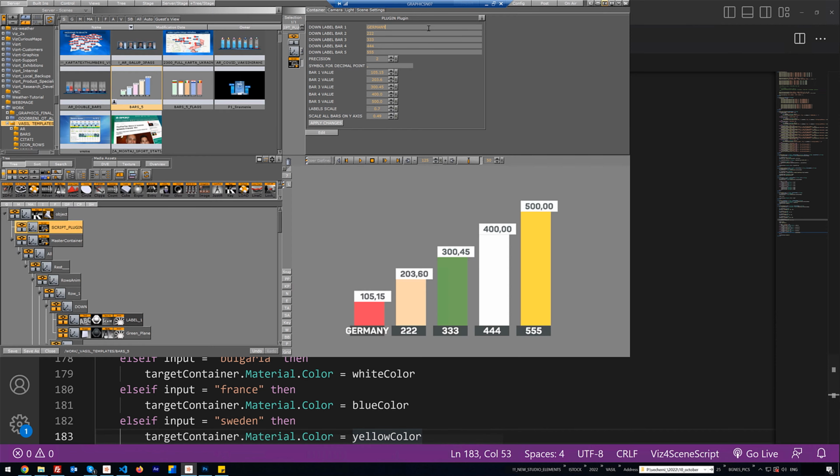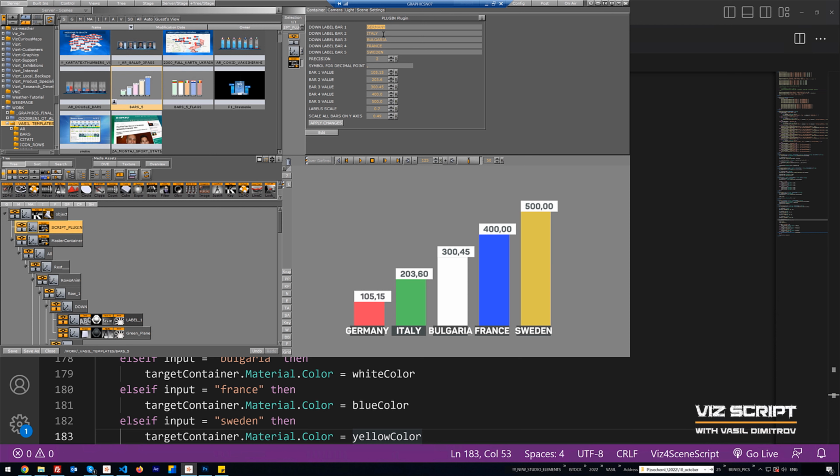And Latvia and other countries. Second will be Italy, the third will be Bulgaria, after that France, and the last Sweden. Okay, apply changes, and you see how the color of bars is changed depending on the label value here.